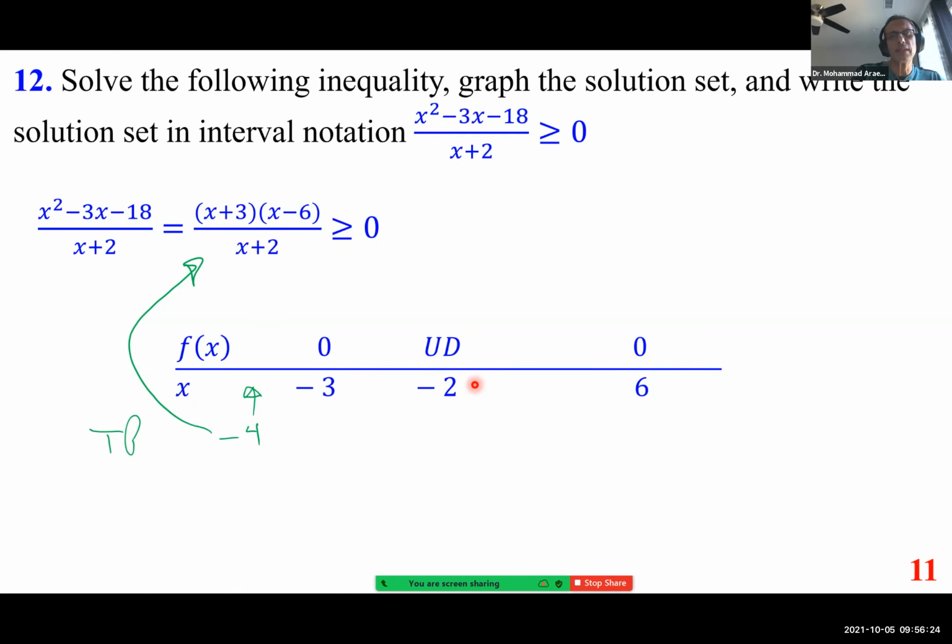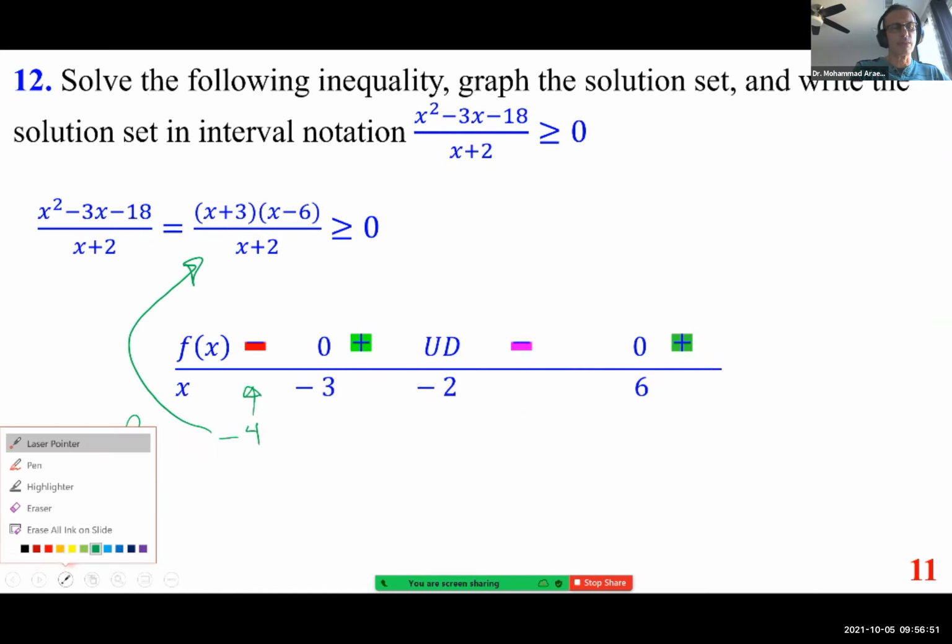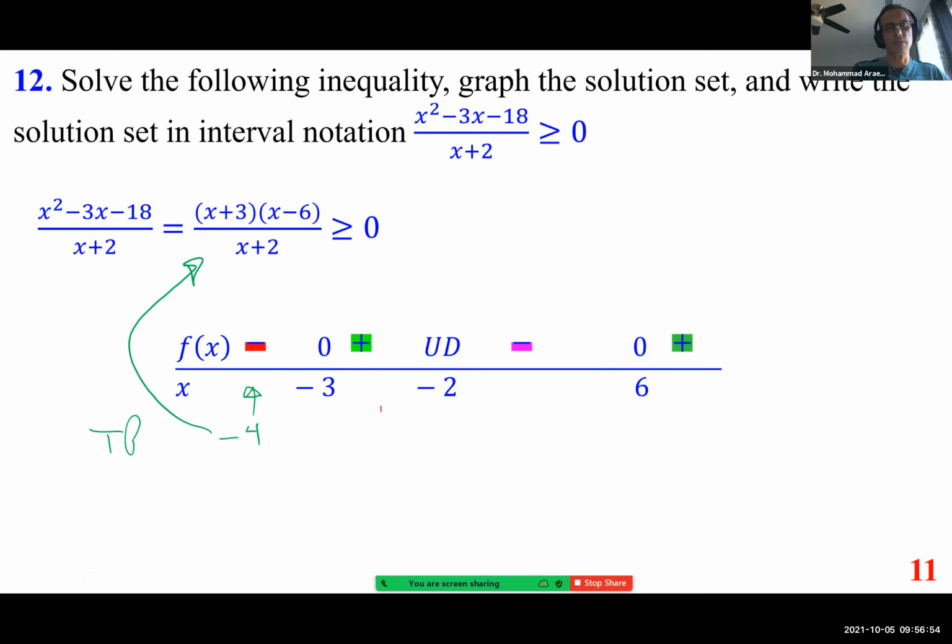You can do the rest in the same manner. If none of them has an even degree, then the signs alternate. So this becomes negative and then they alternate: negative, positive, negative, positive. If you have any doubts, pick another test point. For example, between these two, pick -2.5. Between these two, of course, the easiest point would be 0, right? TP, short for test point, and check it out. Over here, any number larger than 6 will do the job.